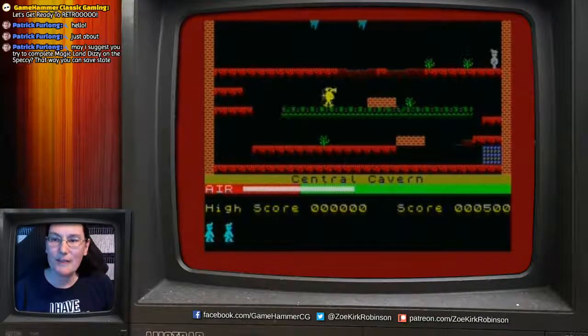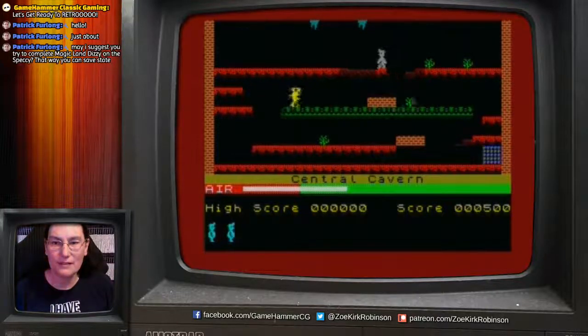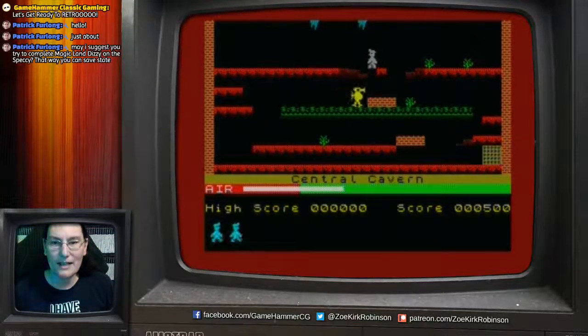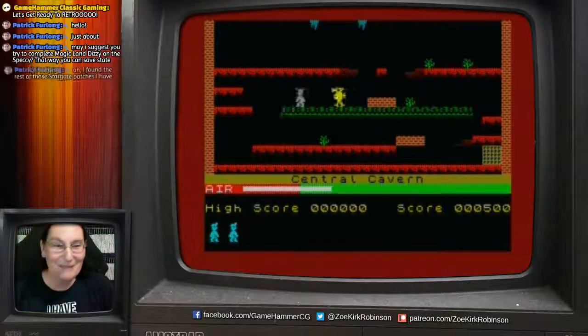Especially on the Spectrum. The way I used to play it as a kid before I got my own copy on the Amstrad, I would go around to my cousin's house. And we would play Manic Miner until I had to go home. Basically, it was one of those games that we just played.